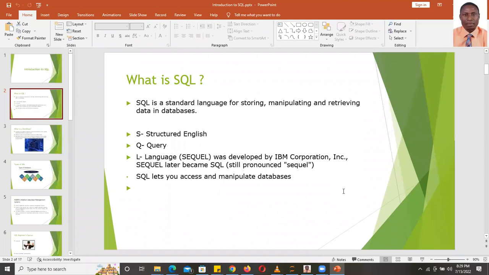SQL is a standard language for storing, manipulating, and retrieving data in databases. Using Postgres, when we create a database, populate the table and all of that, we'll be using SQL statements or SQL queries to talk to our database, to relate with our database.